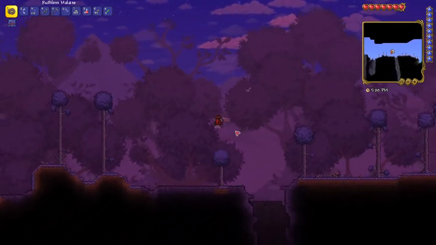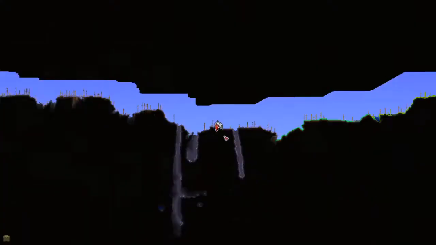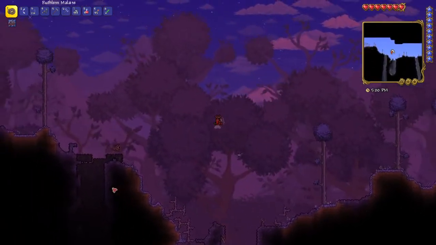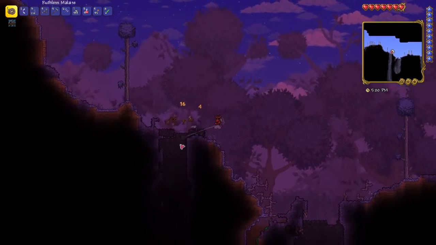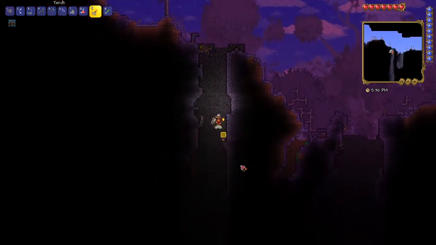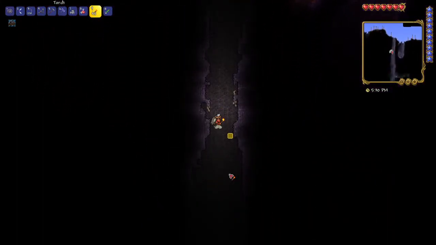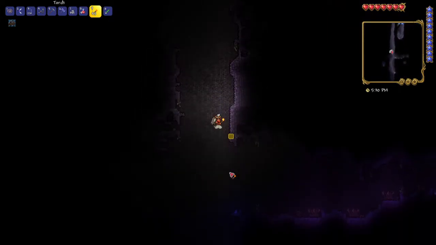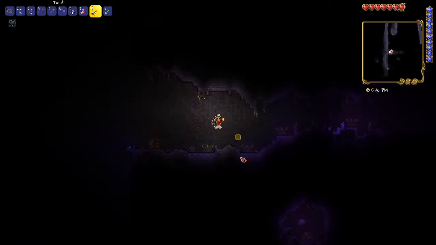Alright then, we're gonna go over here. And it's this one. So not this one, not the first one coming up, but the second one. Feels like I'm giving directions to someone. Turn right on your second left. Alright then, now we're in here.